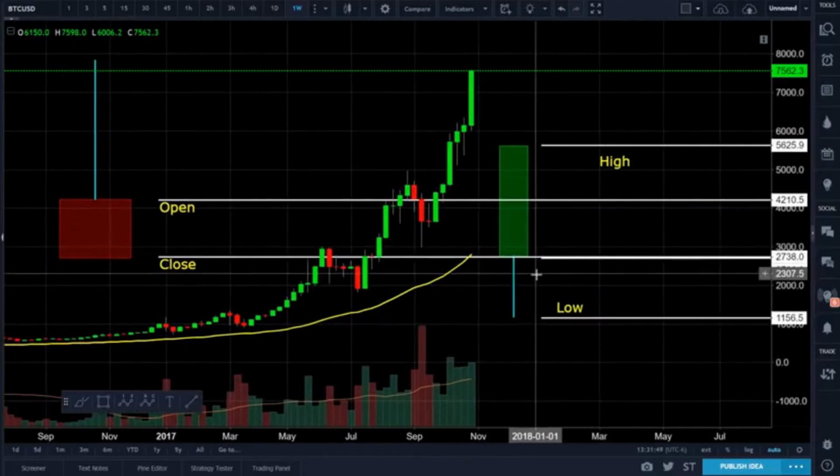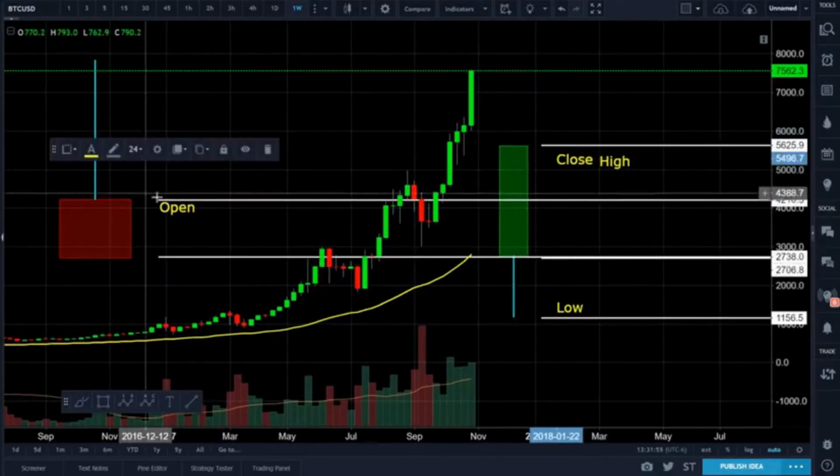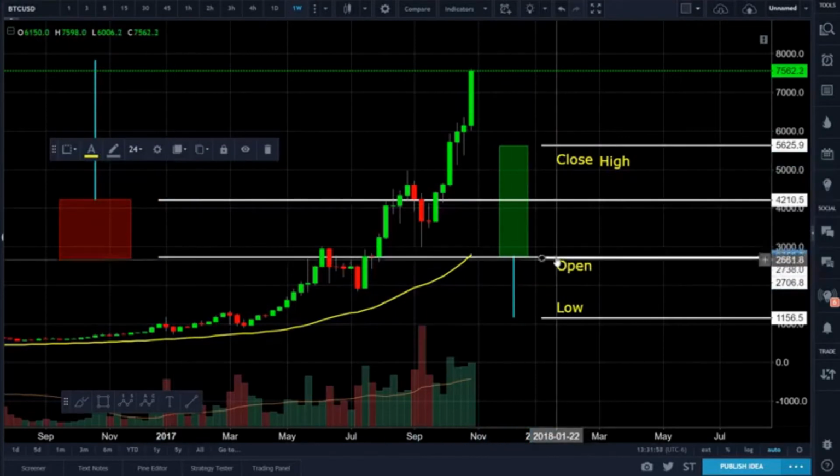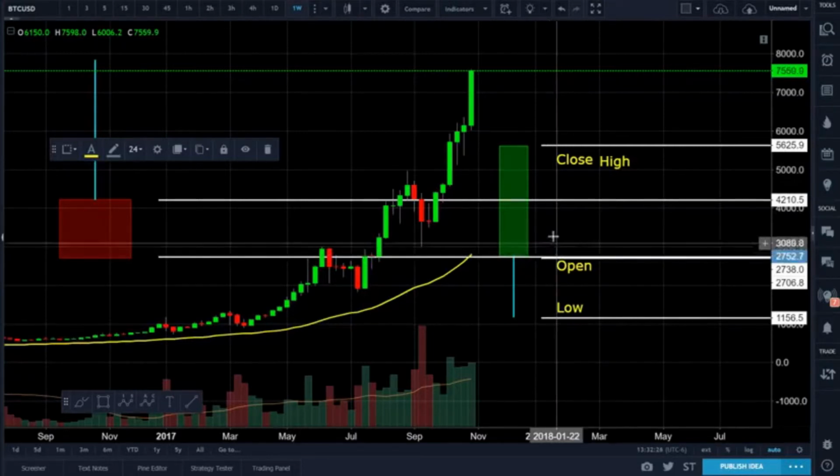The green one first. The psychology behind it is that when it opened right here, this is where it closed, right? When it opens right here, the bears have tried to push it down here, for example, and they tried really hard to push it down. But the reason why it's a powerful candle is because of this long wick. When the bulls have pushed it all the way back up, not only did they reject the bears trying to sell and push it down, it rejected lots and lots of pressure to go down, but they completely destroyed the bears and actually ended up pushing it all the way back up.